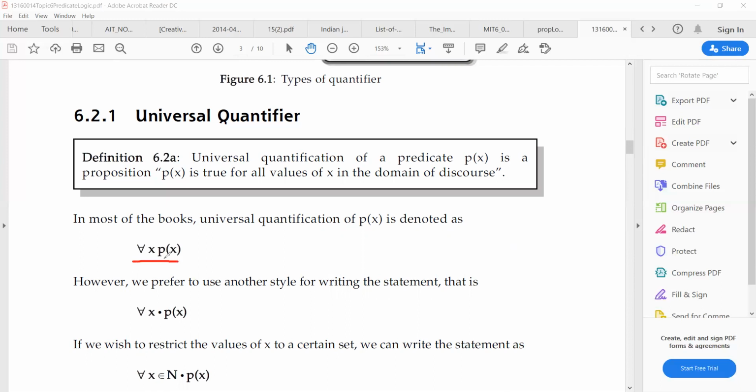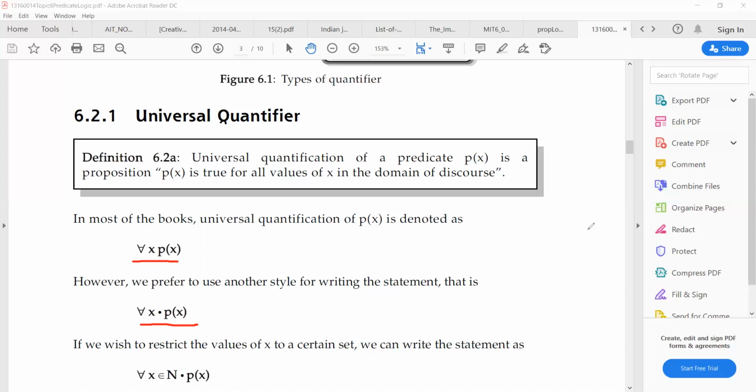This will be interpreted as for all x, the statement p of x. So I've already written my statement p of x. We could also write it this way: for all x, p of x. This is the same as what we have here.